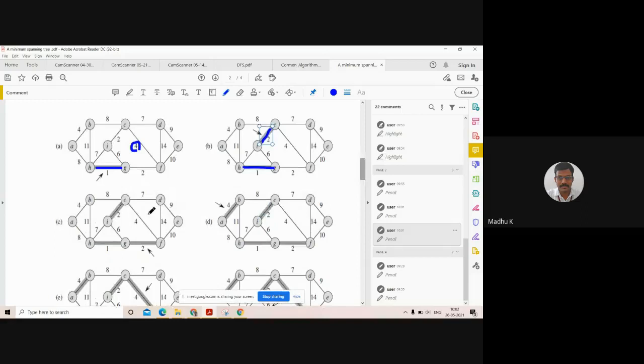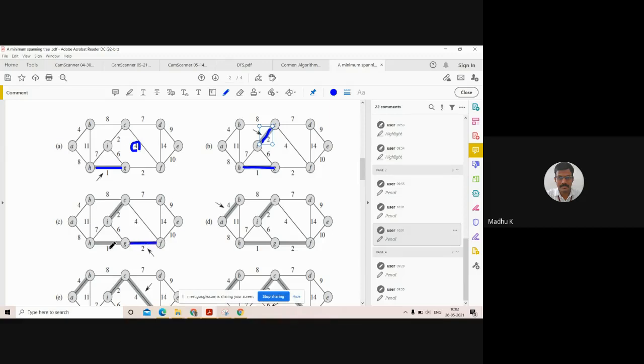Next, which will I take? Nitin Babu: Sir, G to F. G to F I will choose. But before selecting and adding to the graph, we should check what condition. This should not form a cycle in the set.